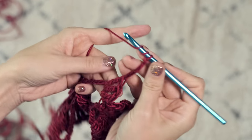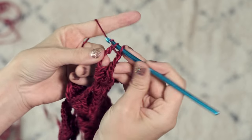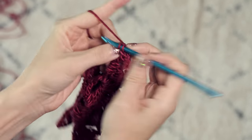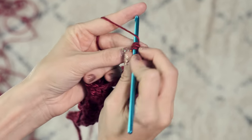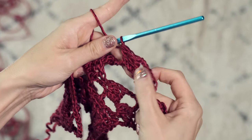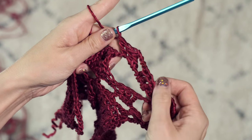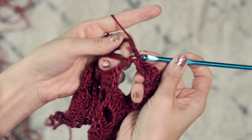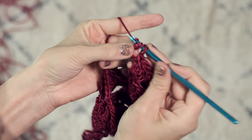1, 2, 3, 4, and 5. And then 3 more triple crochets. This is all very exciting stuff. One, two, three. So that's your second chain eight space. You'll see these stitches spread out in that chain space, and that's totally awesome. Work a single crochet into that next single crochet, and just continue repeating that all the way across your row.